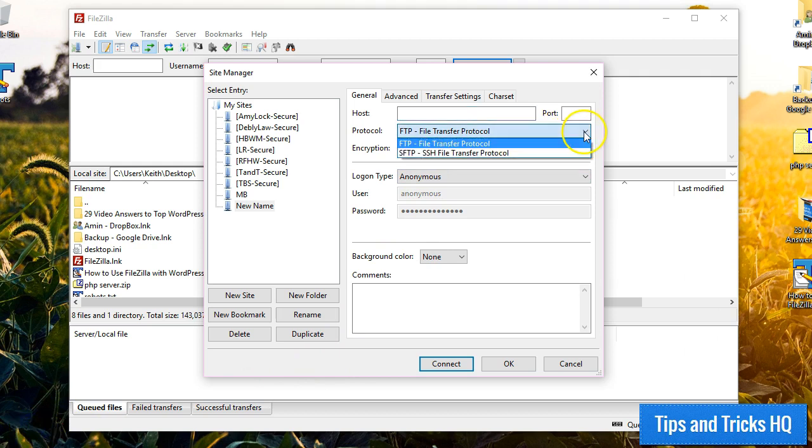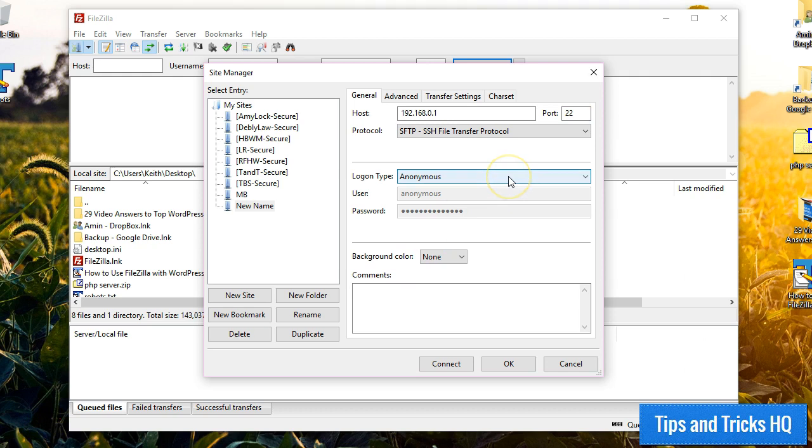If you have the option, you should choose SFTP or Secure FTP as the protocol. Otherwise, leave it set as FTP. Enter the host name, which could be a friendly name like ftp.example.com or an IP address. Enter a port number if one was provided. It may be required in order to connect, particularly if you are connecting via SFTP.